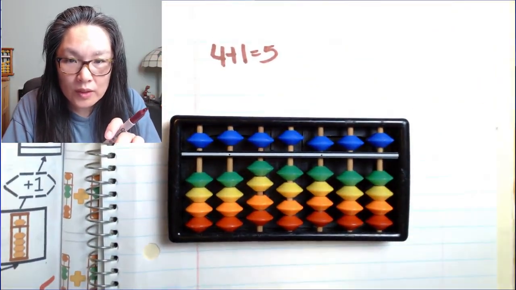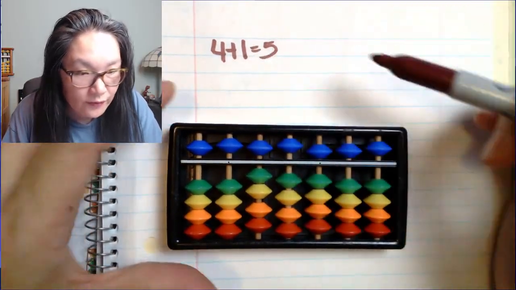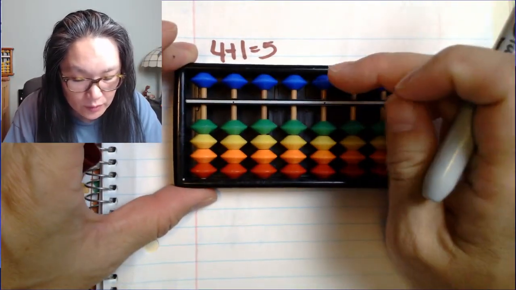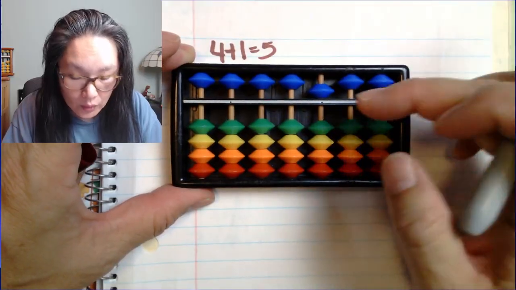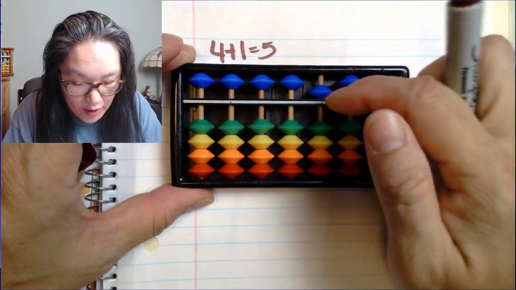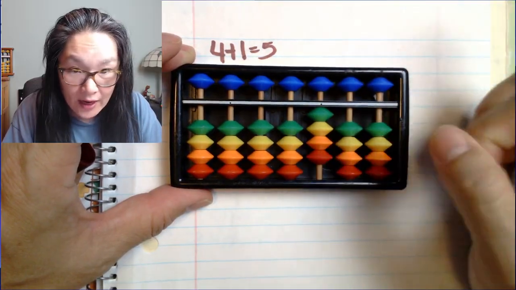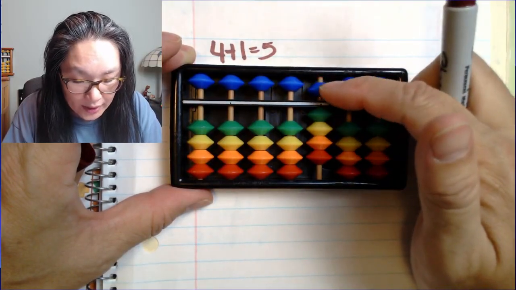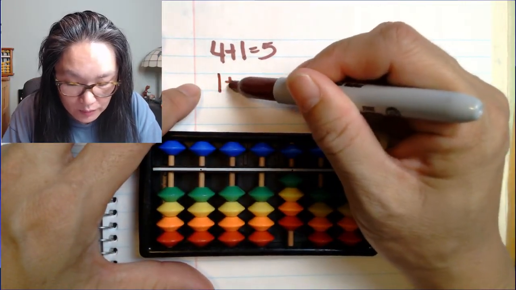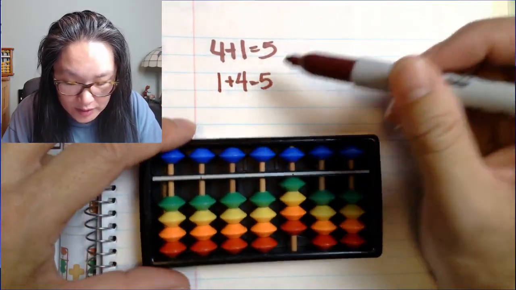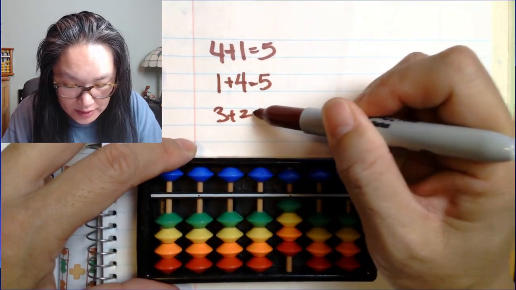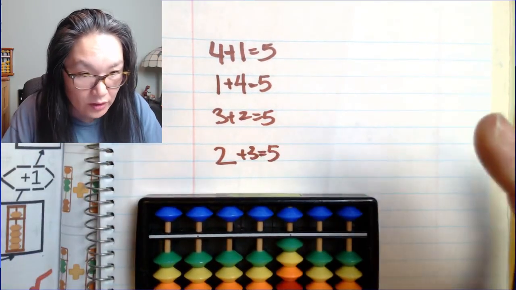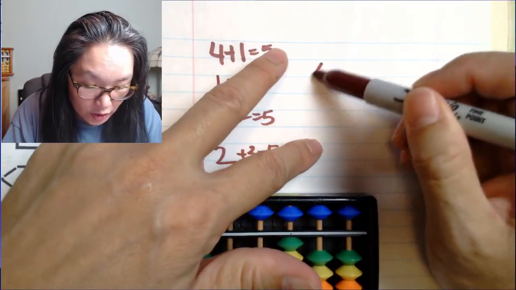All right. So what's going to happen is, we know the different ways of adding, how to make a 5. The reason why we want to make a 5 is because we want to utilize the top bead. Remember, the top bead has a value of 5. But if I have 4 and I want to add the 5, I don't have any more beads. So the question is how do I utilize the 5? We need to understand how to make a 5. So this is a concept we're teaching the children. 3 plus 2 is equal to 5, and then 2 plus 3 is equal to 5. We know this.